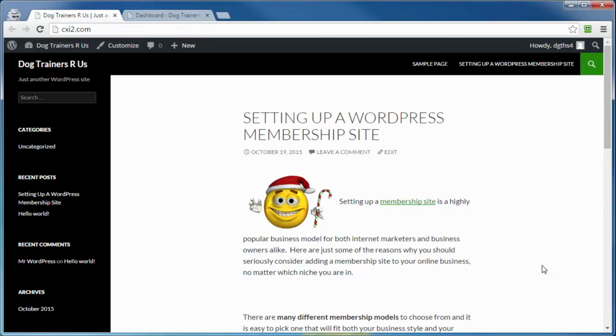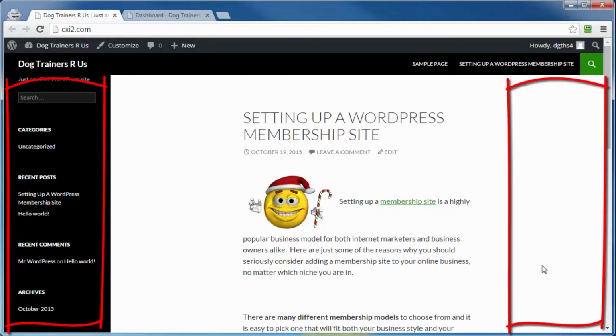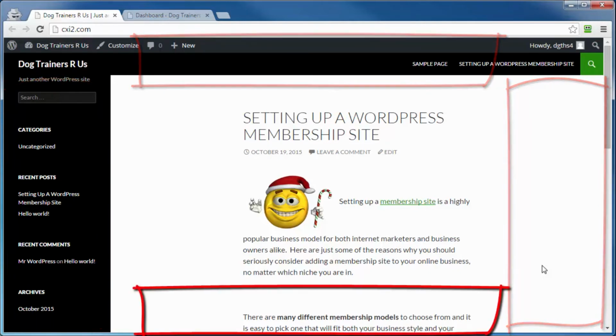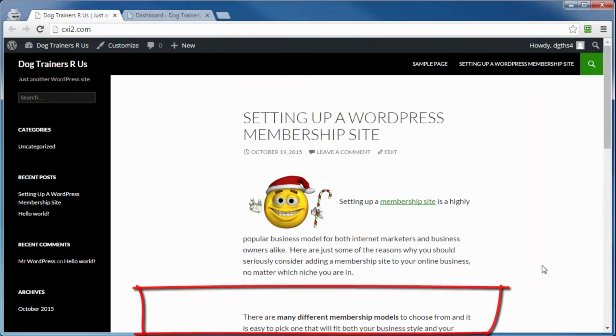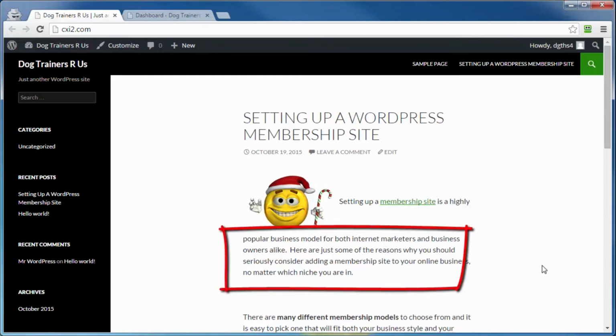And for the themes that do support widgets, there are what's called widget-ready areas that you can have your widgets in. Usually, this widget-ready area is in the sidebars, but depending upon the theme, it can also be in the header area, the footer area, and even below the content area. I've even seen it to where it's inside of the content area as well.